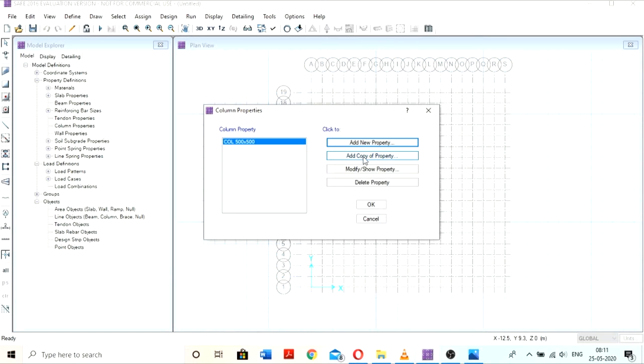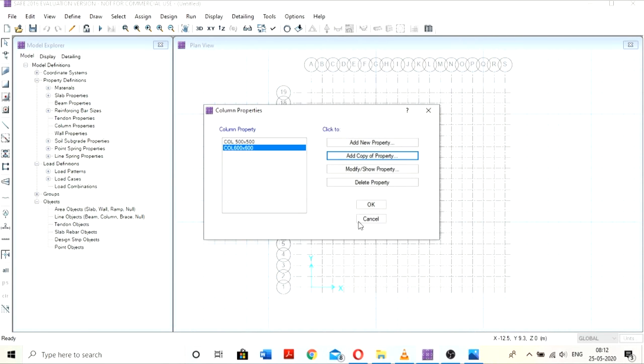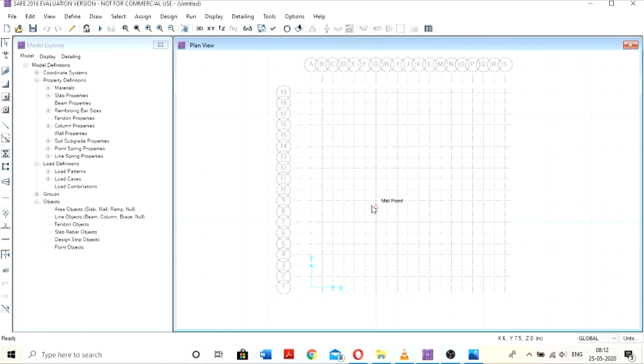We will add another type which is of dimension 600 cross 600, and we will name it as COL 600 cross 600. We'll change its dimension to 600 millimeter cross 600 millimeter, and then click on OK. OK again.